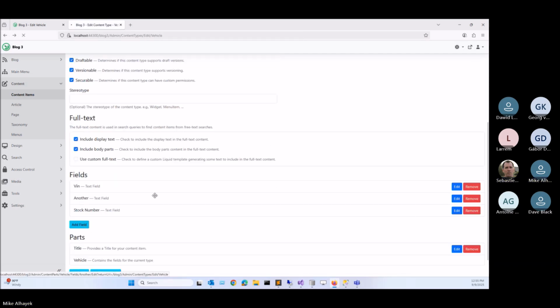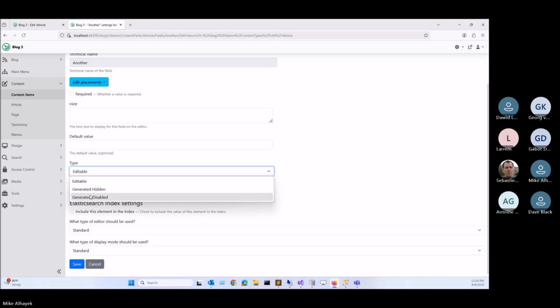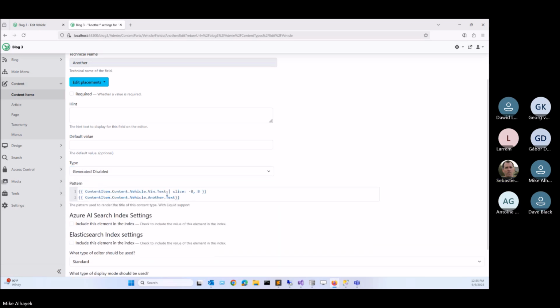Sorry. There is another, and there is stock number. Okay. And then what do you want to put here? Stock number instead of another. Is it stock number? I think, yeah.